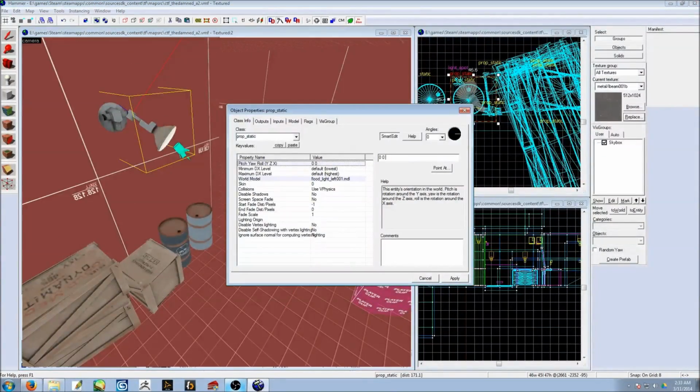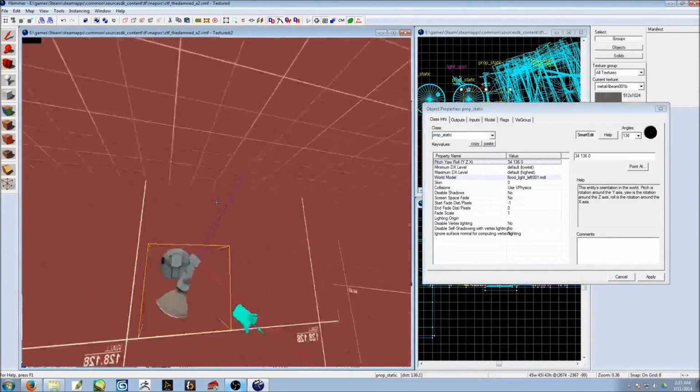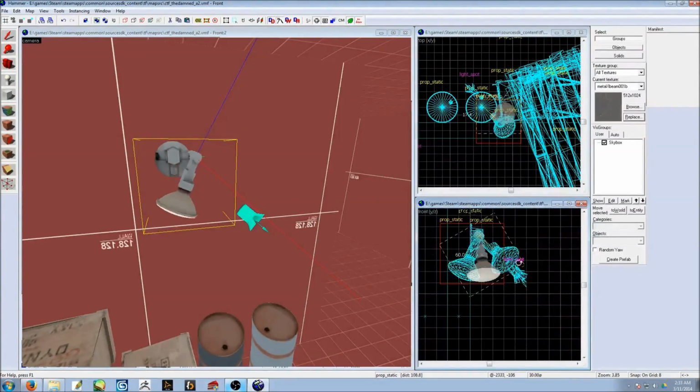Right here, I placed a player spawn to see if I can aim the model at it, and the point light aimed, but the light model is just built wrong.